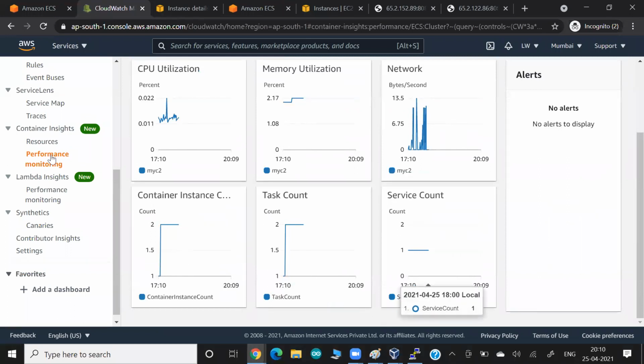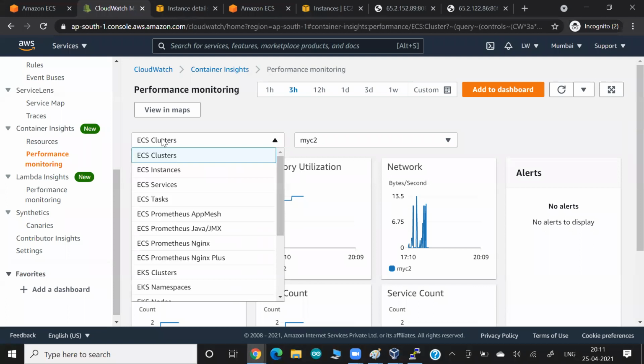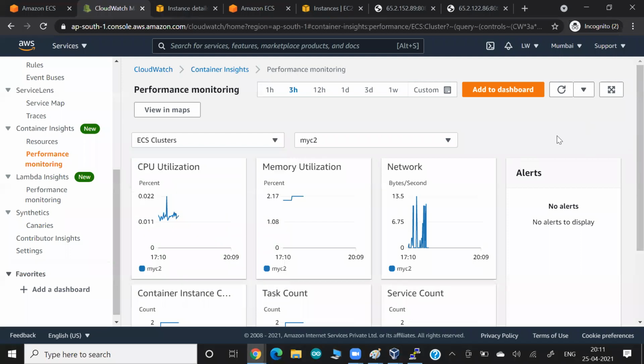So this is a specialized service. They know the metrics about the containers. For ECS, and we have one more cluster which is called EKS, the Kubernetes cluster. They can monitor all the container related metrics. There's a portal they have, so they will provide you that information.